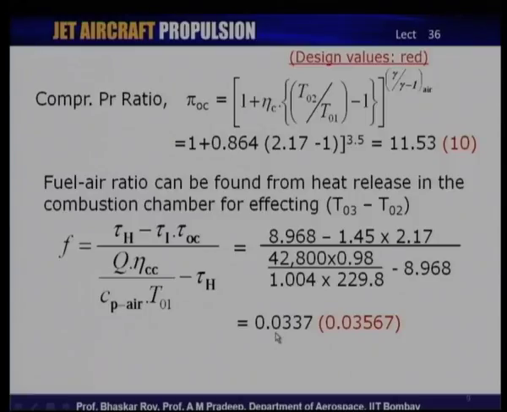0.0337. Now, we can see here that the fuel air ratio is less than the fuel air ratio of the design point, which was 0.03567. So, the fuel air ratio at off design point is indeed lower than the design point fuel air ratio. To some extent, this corresponds to the fact that it is operating at a higher compression ratio. Typically a cycle which operates at a higher compression ratio can do with a lower fuel air ratio. So, the two values we see here correspond to each other from the thermodynamic cycle point of view that we have done before.